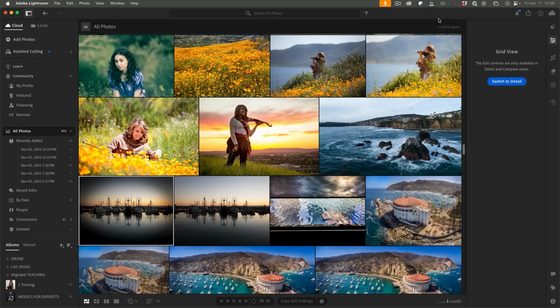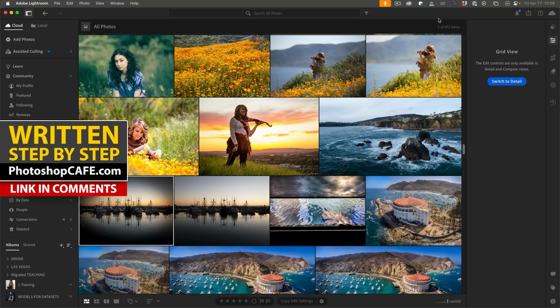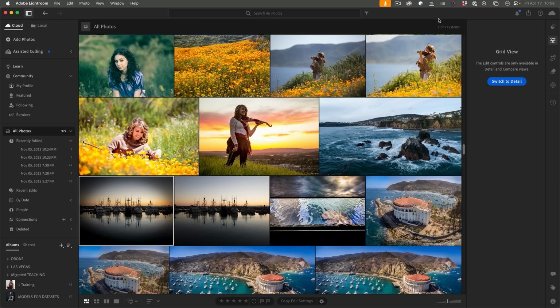Normally I would start in Lightroom Classic because I know that's the majority of what you are using. Let me know in the comments though if you're using Lightroom Classic or Lightroom Desktop. This Lightroom Desktop here is part of the ecosystem that syncs with the iPad, phone, etc. But just because I don't want to bury the lead, I'm going to start today inside of Lightroom, and then we'll move to Classic in a moment.